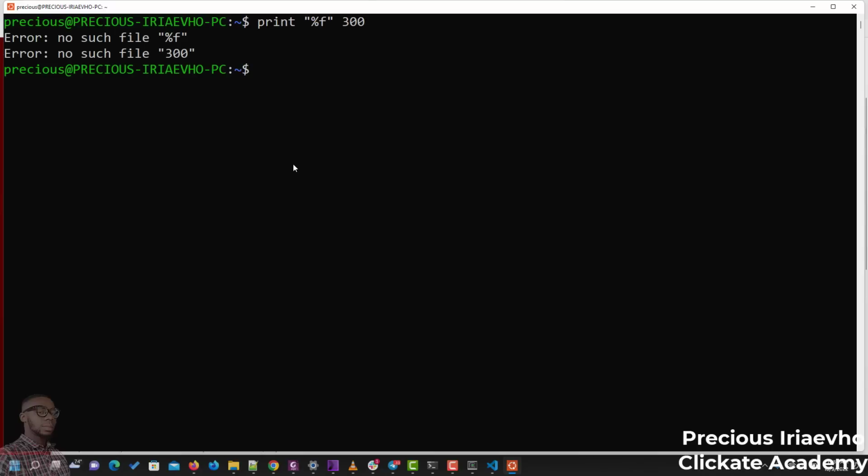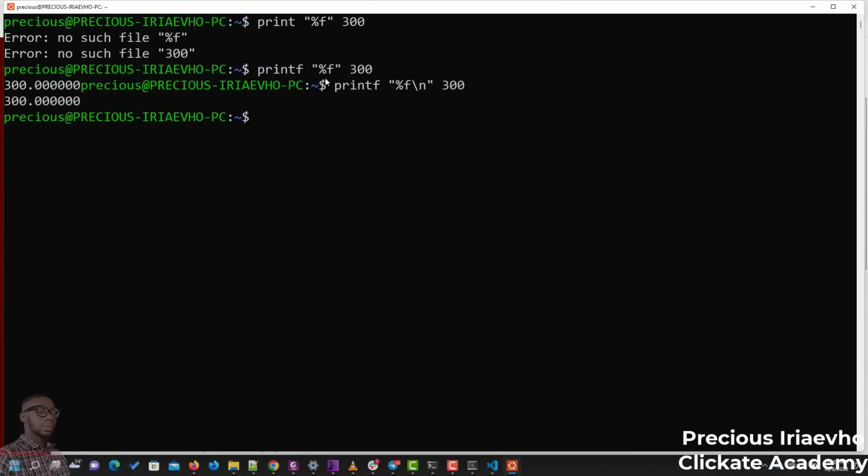Okay, so that's wrong actually. Oh sorry, I used print. You have to always know that it is printf, not just print. Printf. So I just turned this number 300 into a float. But let's clean this up. To clean it up, let's put our new line here.